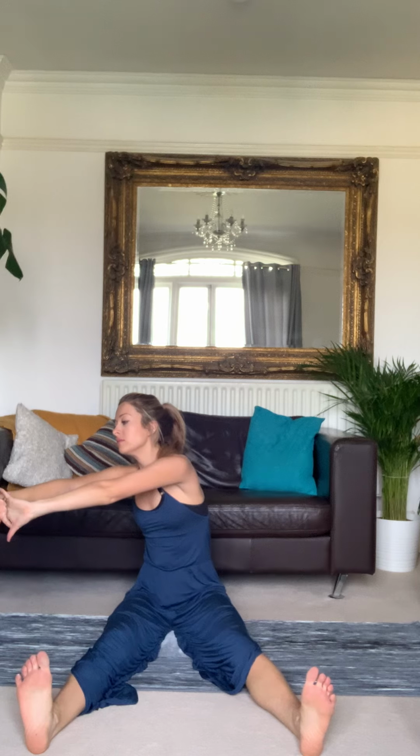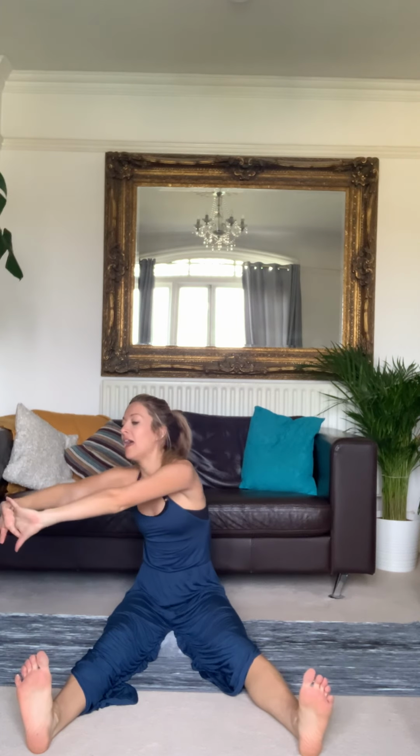And now we're going to interlace the hands in front of us, and then we're going to open the palms away. And here with the inhalation and exhalation, I just want you to move. Inhale to the right side. Exhale to the center. Inhale to the left. Exhale back to center. And then back to the right side, and just take a breath cycle here.